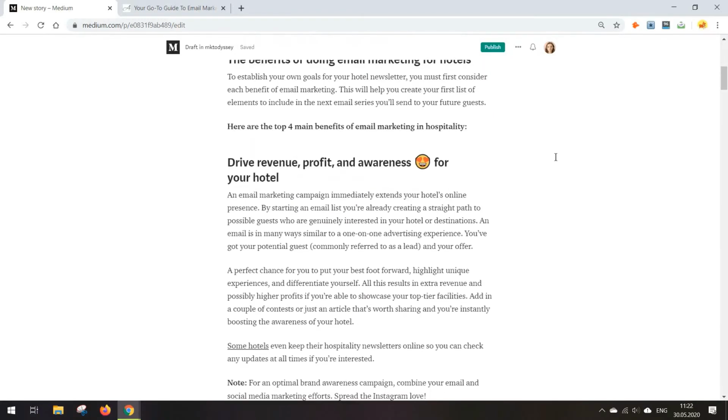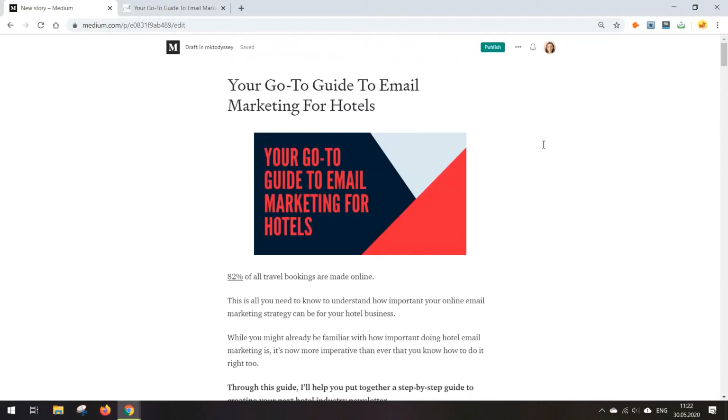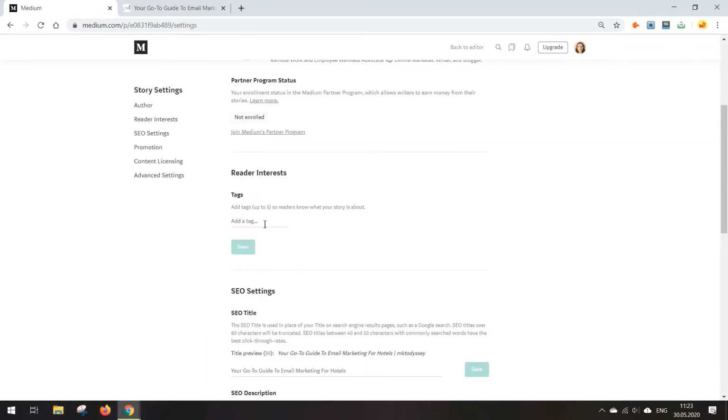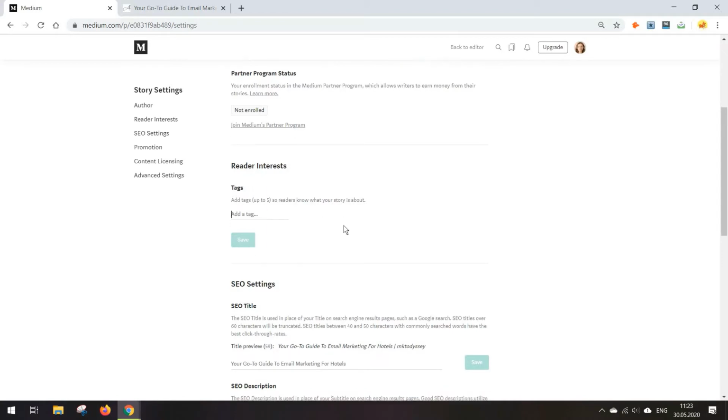Really, this is all about editing. Again, make sure you have the headings right and just bolded sentences. And then we are going to go to these settings here. Now, what you need at this point when you are just publishing this, you need to see the more settings option. You can straight away add your tags from here, but I usually do this when I publish the article, and I'm going to show you this in a bit.